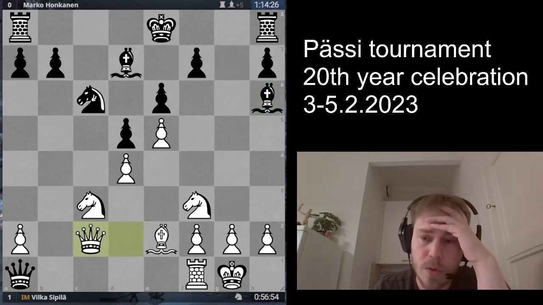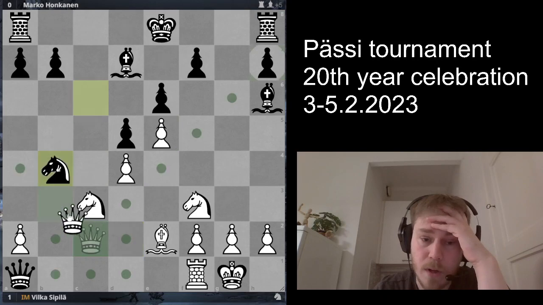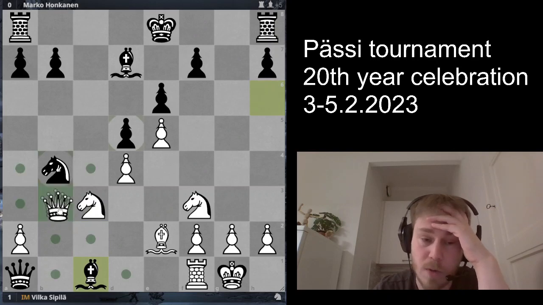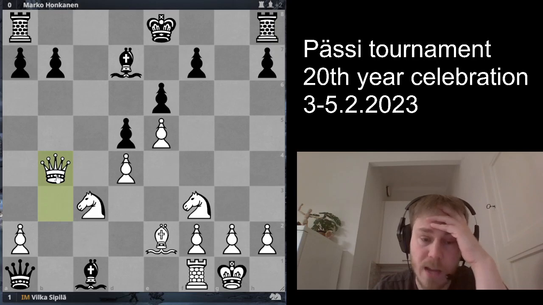So I played queen c2 and black took. But there was some insane line here, which was basically just winning for black. Knight b4, queen b3, and now you play bishop c1, which looks completely stupid. I saw this move, but I didn't see the next move for black. I thought some kind of rook c8 was the only try, and then I played knight b5, and that looked fine for white.